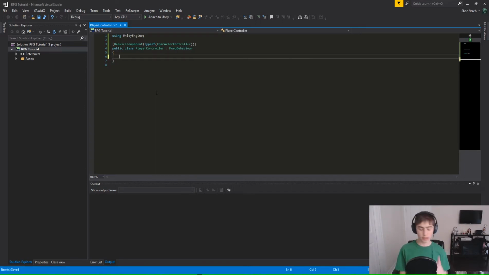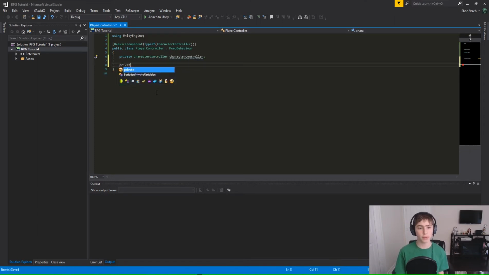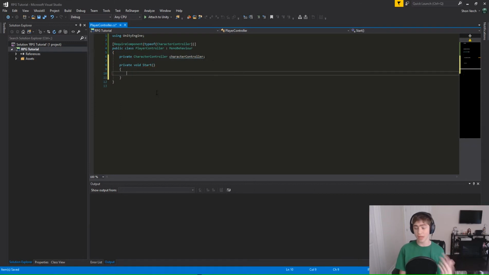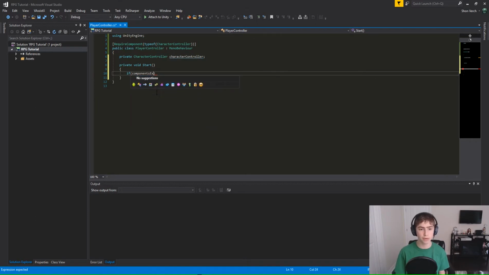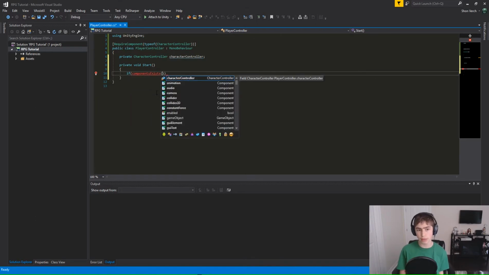So then we can basically declare a character controller. So we can say private character controller, right? Character controller. And then in our Start method here, we don't really have to check. We don't have to do like if component exists, and this is not actually a method, but if it was, we don't actually have to do this, right?